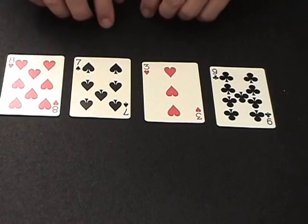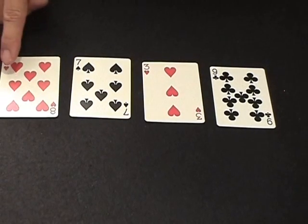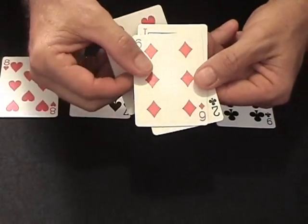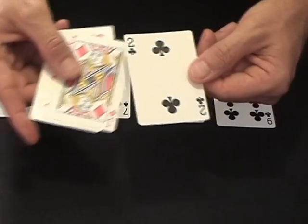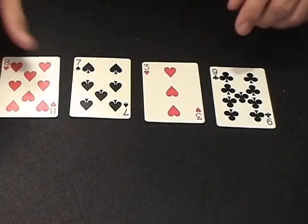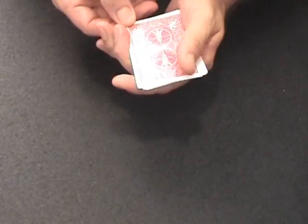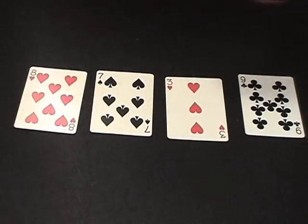So it's a simple matter of when a person turns a card around — when I look back, I just look for the one where the pips are turned around the other way. Now, it doesn't work with all cards. It doesn't work with a four, any diamonds, court cards, or twos. These are the best ones: eights, sevens, threes, and nines. When you have those cards at the start of the trick, you have them on top of the deck, and it doesn't matter which way you take the cards out and turn them over and put them out — they'll all be facing one way, and you just look for the card that's facing the other. It's that easy.